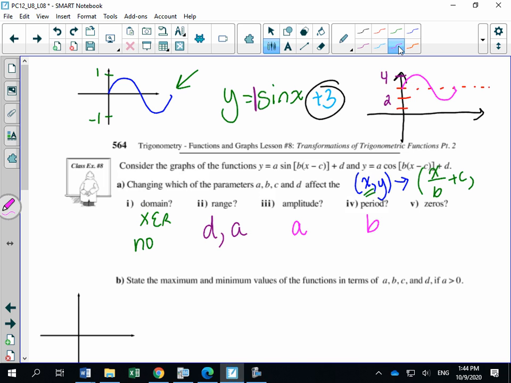So therefore, your B parameter affects your zeros, your C parameter affects your zeros, and the last parameter that would actually affect zeros that students might not think about is your D parameter, your midline. And I'll show you why. In this example here, y is equal to sine x plus 3. If I said, we'll graph it, this is what your graph would look like. What are your zeros? There are no zeros in this graph. So the zeros are going to be affected by the midline as well. As long as the midline is not 0, it would affect the zeros.